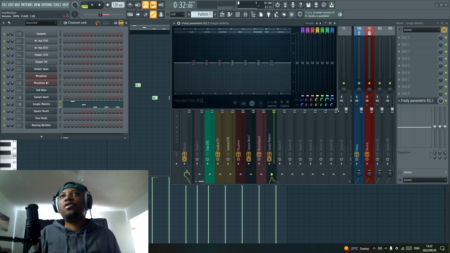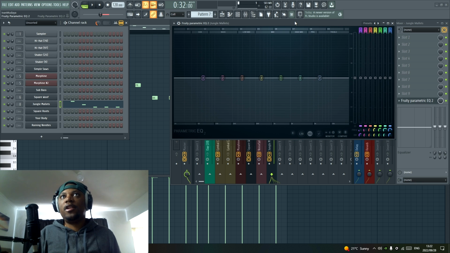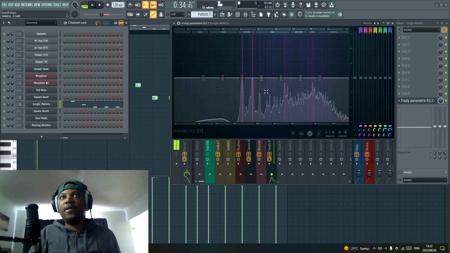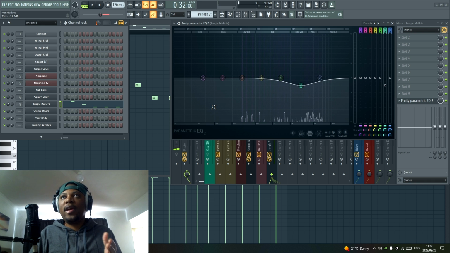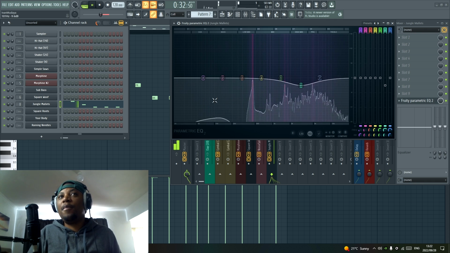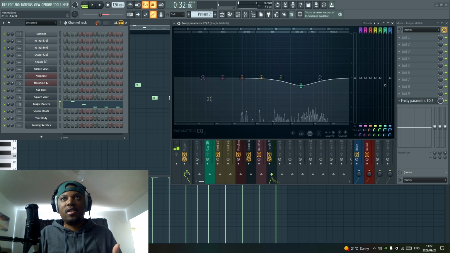Some EQs can show you what's going on in the frequencies. I can see the frequencies here. So if I was feeling like it has a lot of high mid presence, then I can confirm it by seeing, and then I can turn those frequencies down. If I feel like I'm hearing some low end frequencies that I didn't want to be there, then I can confirm by seeing. And this was something that I wasn't doing, so I would just end up EQing without actually seeing what exactly I was doing.